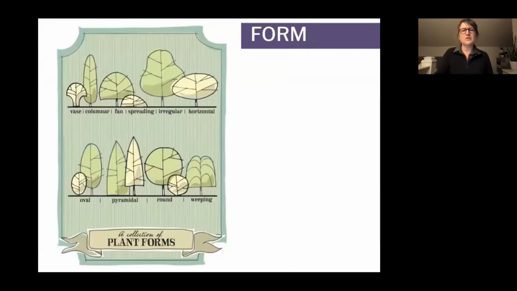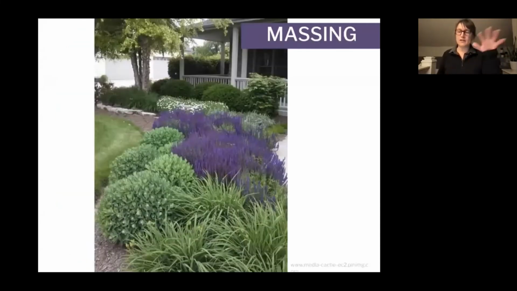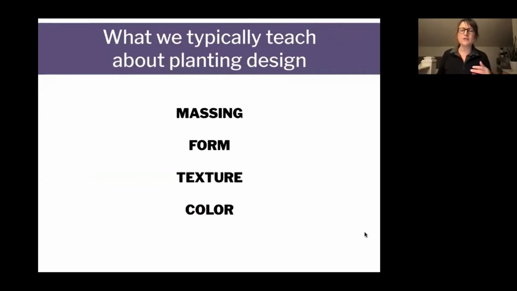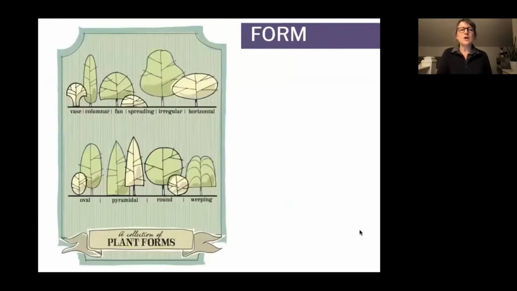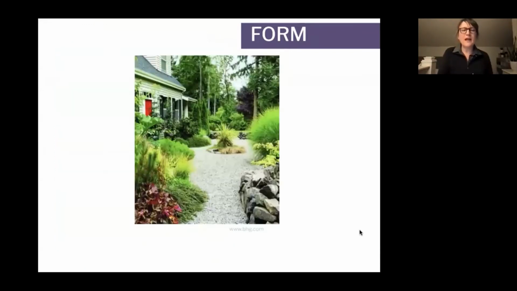And then here's some pictures of those. So massing, of course, plants, we talked about using odd numbers and massing plants. We talked about form and how all plants have a form, whether they're a tree, a shrub, a perennial. Once you understand plant forms, it's easier to make a composition of plants to emphasize a space or give interest to it. And then, here's an example of form that I used last week.